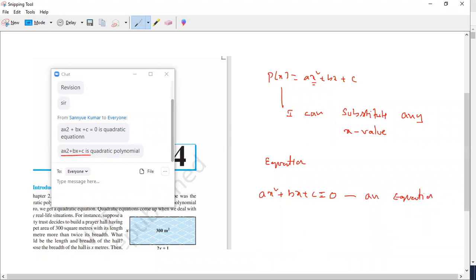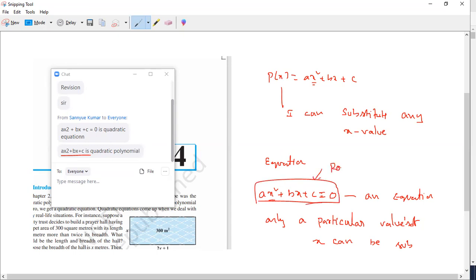And it must have some solution of X. Only a particular value of X can be suitable here. It is restricted. It might be many numbers, particular values. In case of a linear equation, it is one value, but in case of a quadratic equation, two X values can exist to satisfy this equation. Those two X values are called roots of the quadratic equation.